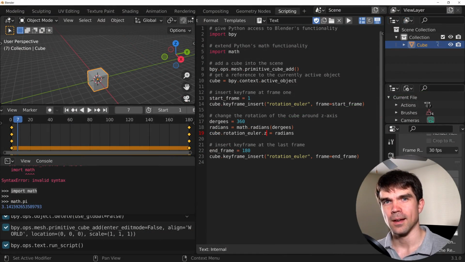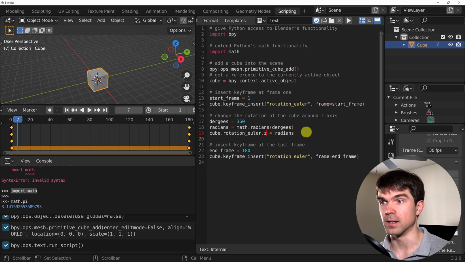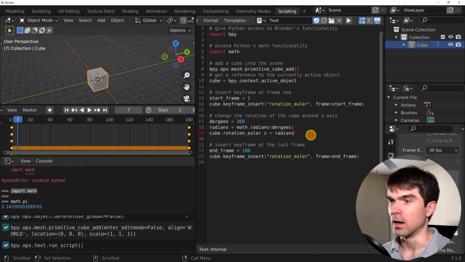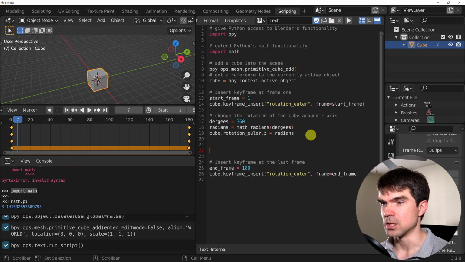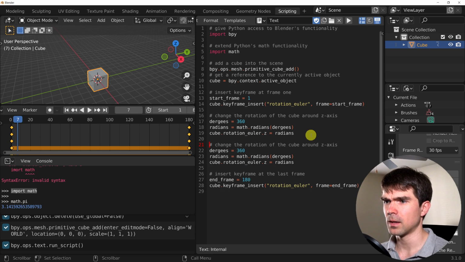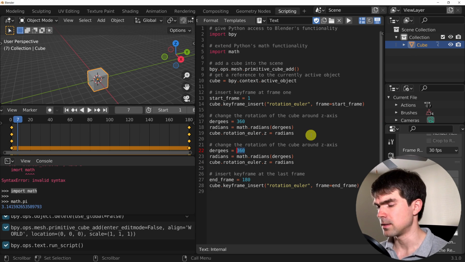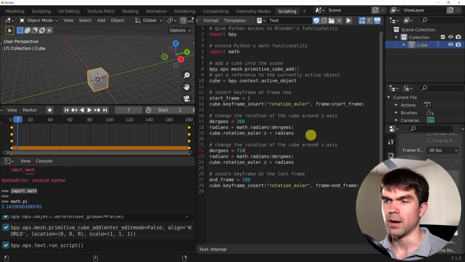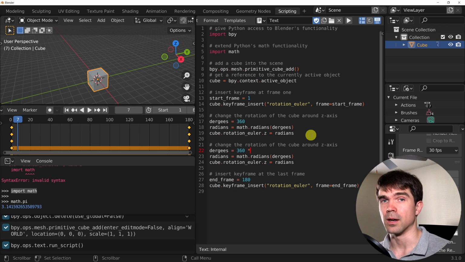All right, I hope you have done that, and I'm going to show you how I would have done it. So I'm just going to copy the rotation right here. I could write 720 right here, but I'm just going to show you that as in writing code, you can achieve the same result in different ways. So I'm just going to multiply 360 by 2, right? I'm going to do some math right here.